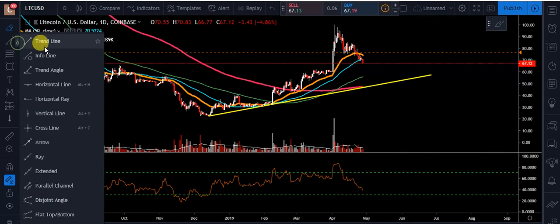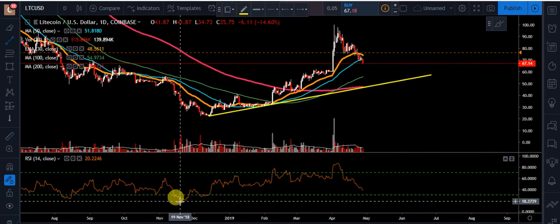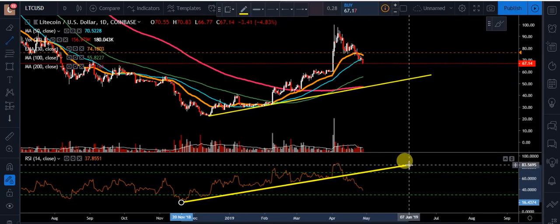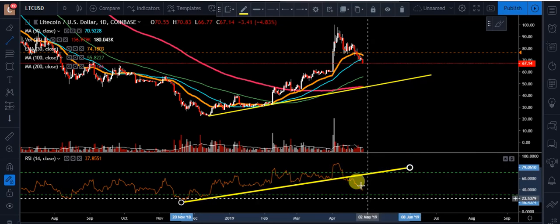So remember I talked about trend lines and how I like to draw them on the RSI. This little secret for y'all right here. Do you see this trend line right there? And I talk about trend line breaks.